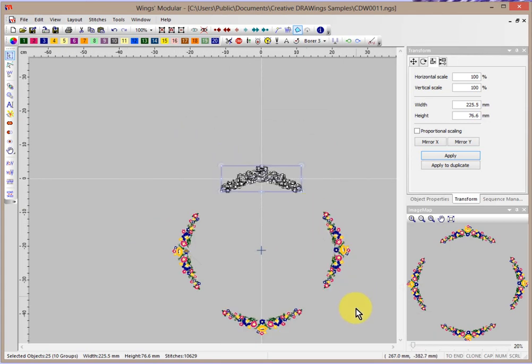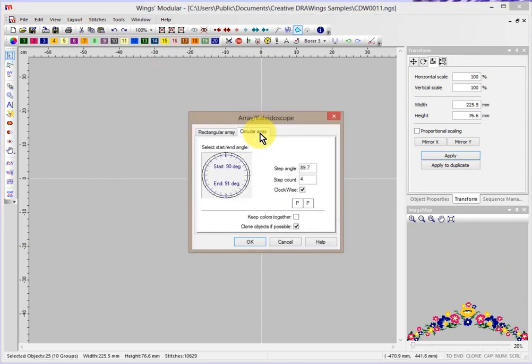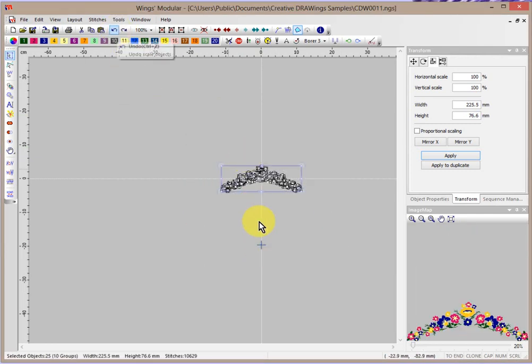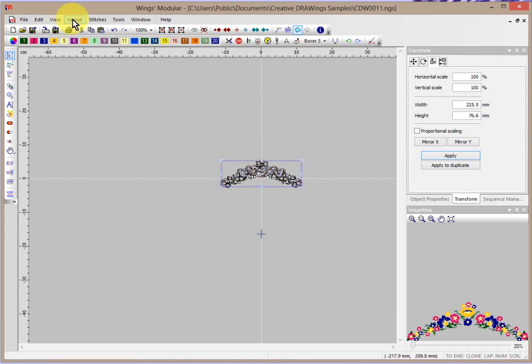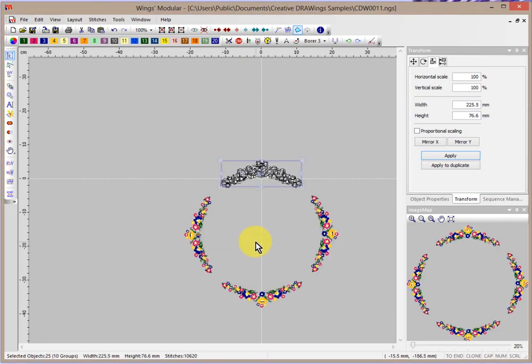So now I've maybe gone too far the other direction, where that radius point is a little bit too far away from the center. So why don't we try undo? Just bring it up a little tiny bit, and then run the tool again, array, circular array. So you can see how you can keep going with this until you get it how you like it. It's just a matter of tweaking the radius point and choosing layout and array, circular array, say okay, until you get it to where you like it. So that's the circular array.